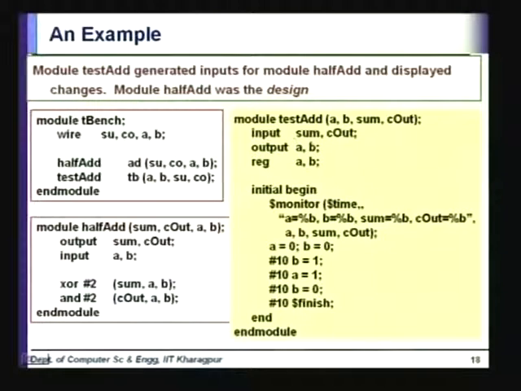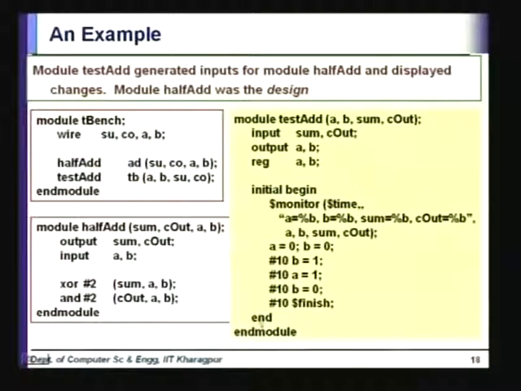Okay, let us go into testAdd and see what it does. So it has the input as the sum and the carry out, because these are the outputs of the DUT. The DUT outputs are the inputs to the test, because it wants to see whether the values that it produces are correct or not. And the outputs of this testAdd, namely A and B, are the inputs that are going to go into the half adder. Okay, they are the inputs to the half adder. So we declare them also as registers, because they will have state. Okay, they will have to hold steady state values. So we declare them as registers.